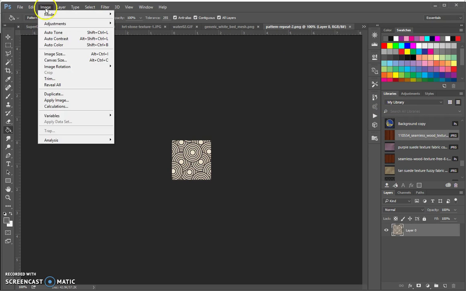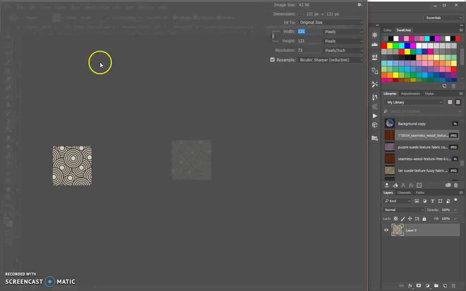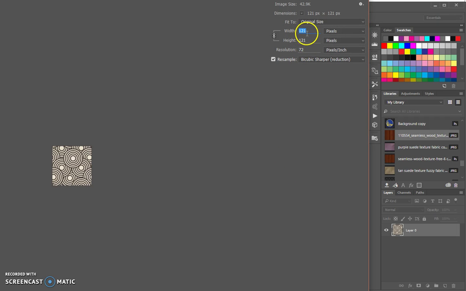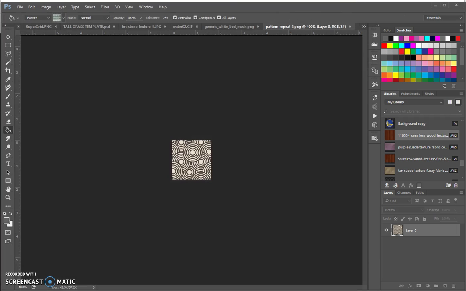This image size is 121 by 121. I'm actually going to make this 128 by 128 just because most of the textures I deal with are going to be 1024, 512, all that kind of stuff. So to make it easier and for the pattern to lay out properly, I want to just keep it within those bounds. And so I said, okay.